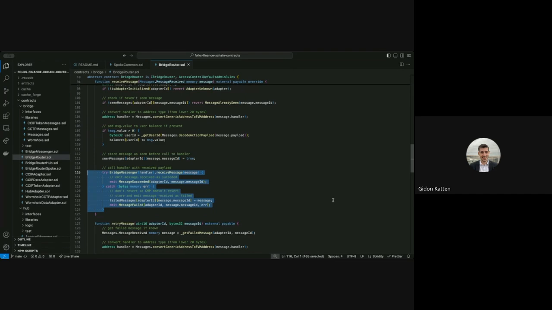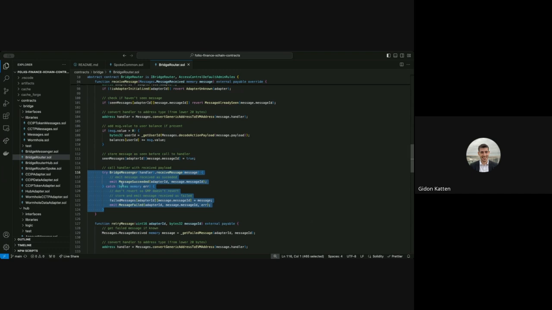So if we take the deposit example again, if a user tried to deposit 1 ETH and a message is relayed from the spoke to the hub, and we try to receive the message in the hub, but for some reason it reverts, then the user is not only not credited in their account with the 1 ETH, but they have no way of recovering that deposit that they made. So they lost their 1 ETH and they got nothing for it.